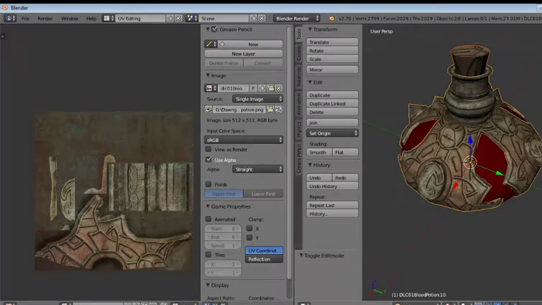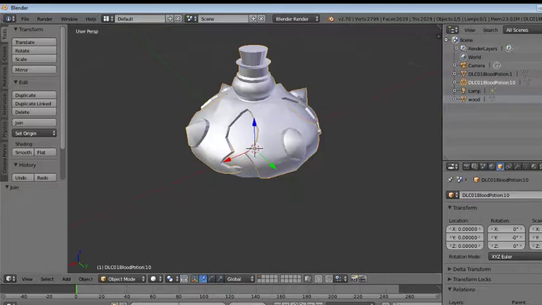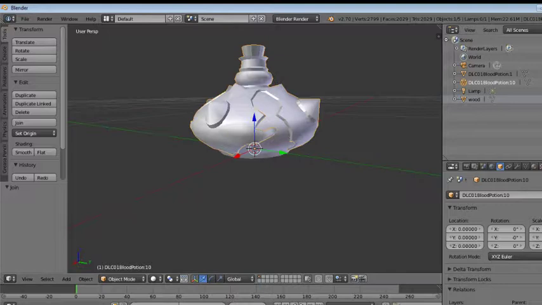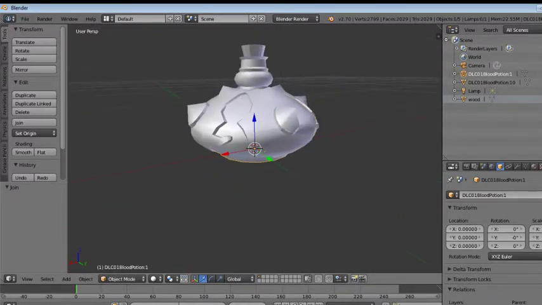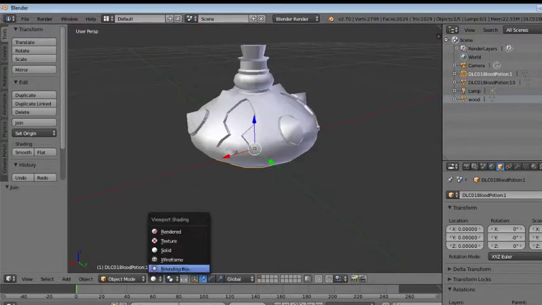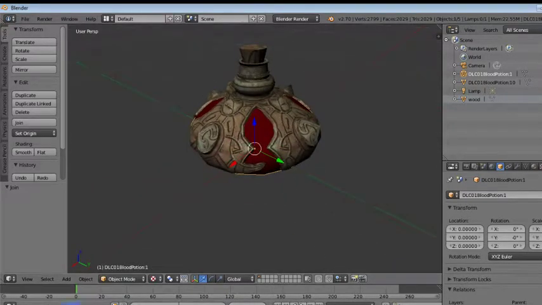Join. Control J. So Control J. And now it is one group. We go back to the default screen, then you'll see we've got it down to just 2 groups. And this is good because Sims 2 only supports 2 subsets. So we have all 2 subsets right now. Just can see in UV editing, it looks like a blood potion.